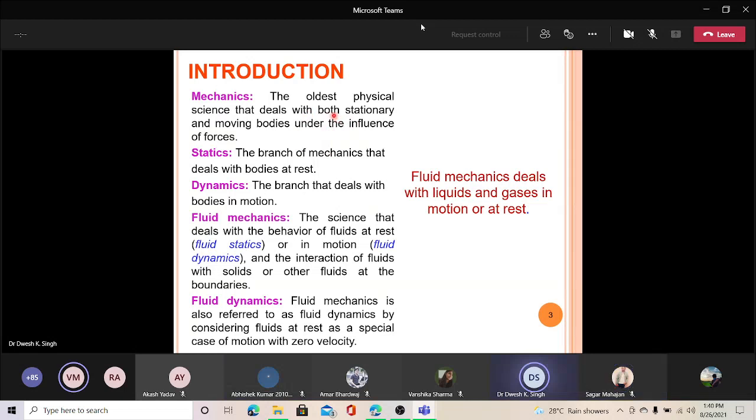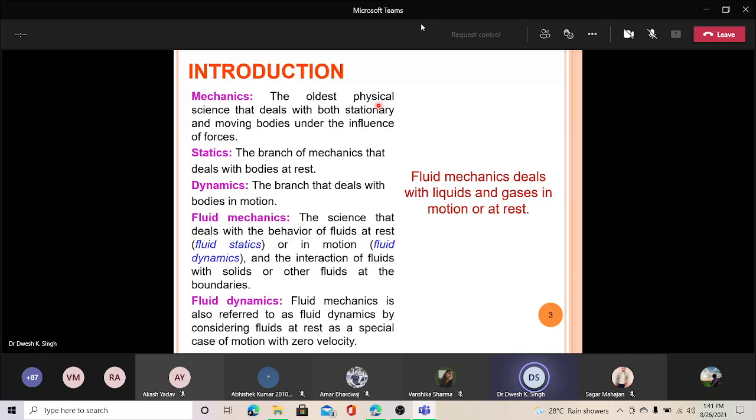As you can see here, we have both stationary and moving bodies. Stationary basically means static conditions. Stationary means the body or the fluid, and if we are discussing fluid, then obviously our concern is fluid. It means the fluid will be in a static condition, no motion. For example, take one full glass of water just kept on the table. It is in a static condition. There will be no velocity or acceleration parameters there. What will be there is only the pressure, the pressure applied due to the fluid. So that is the stationary case.